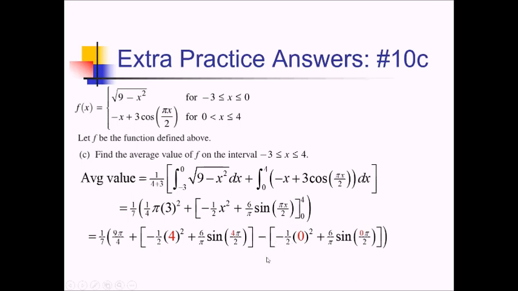You could actually stop here and call it a day. And if this is the real AP test, I would recommend you do that. But since I'm not actually taking the AP test right now, just for the fun of it, let's go and simplify. So right here, we've got negative 1/2 times 16, so that's going to be negative 8 to go along with my 1/7 and my 9 pi over 4. I have a negative 8.